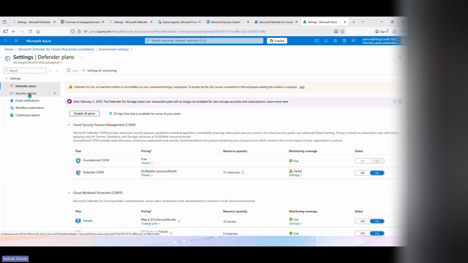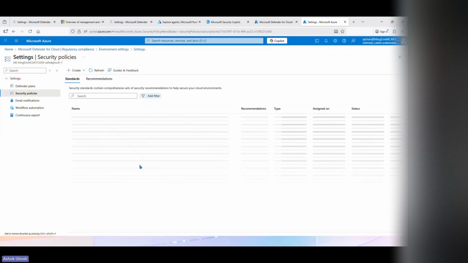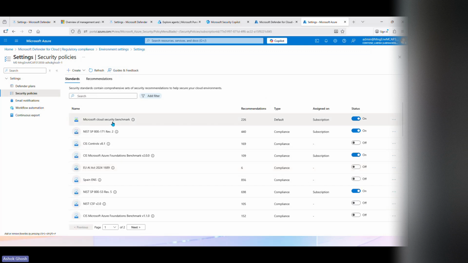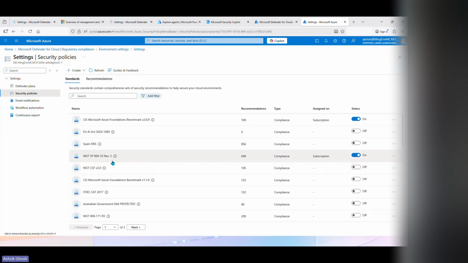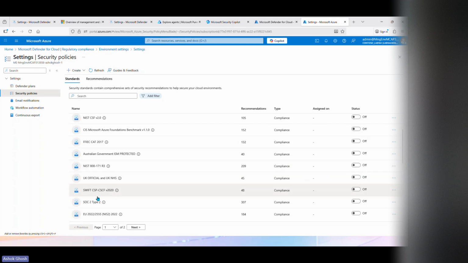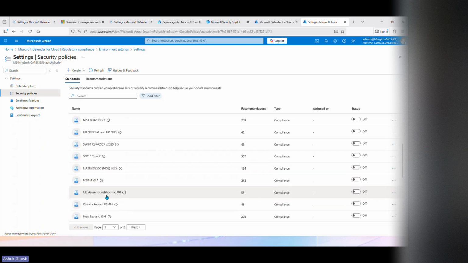And once you do that, you have loads of security policies that can be implemented. For example, by default, a lot of policies are already available out of the box in your environment. Like I showed you HIPAA. Similarly, you can do NIST 800-53 Revision 5, which is the latest. There are other compliance frameworks out there that you can use as well.